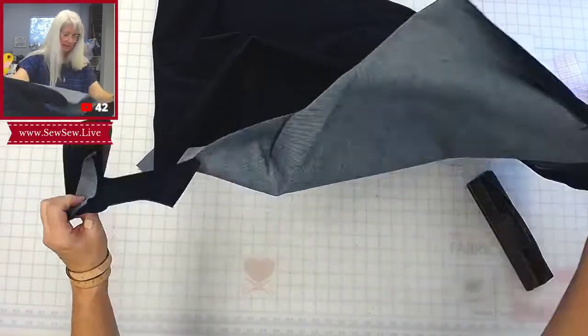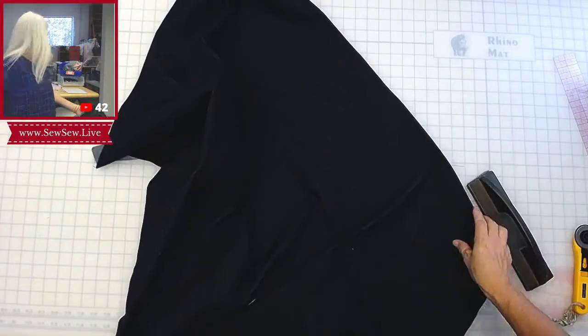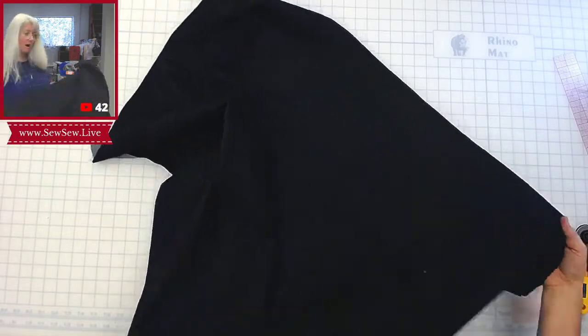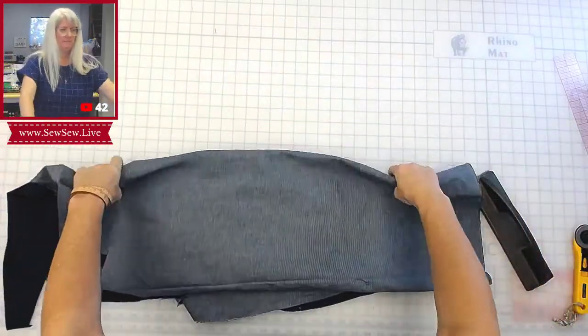That'll definitely keep the pattern piece with it. Let's clean up this piece here. And then we're going to cut the pocket bags and the interfacing, and we're done.